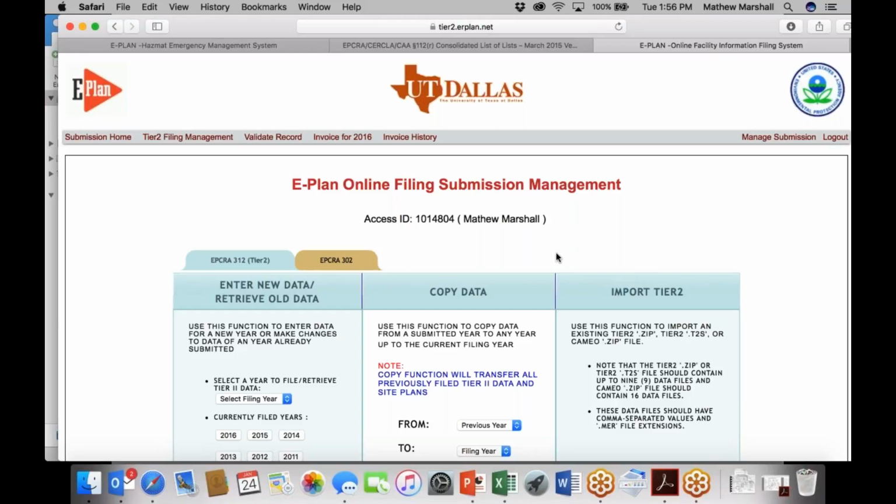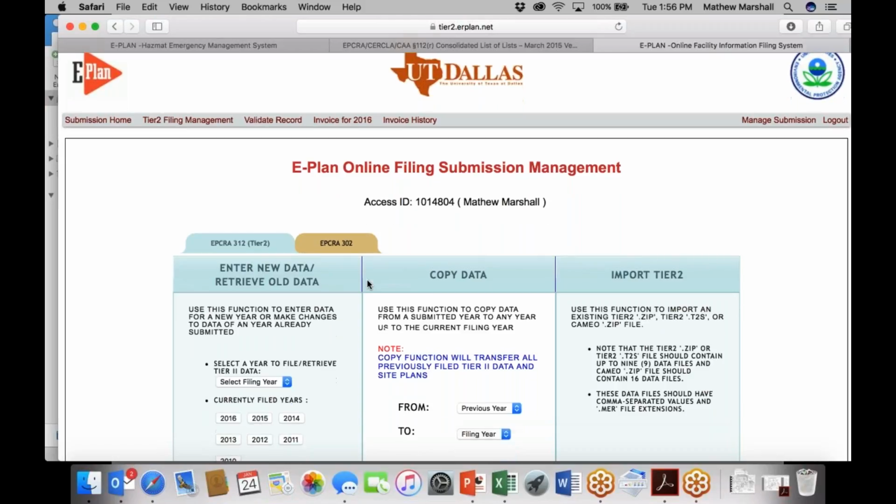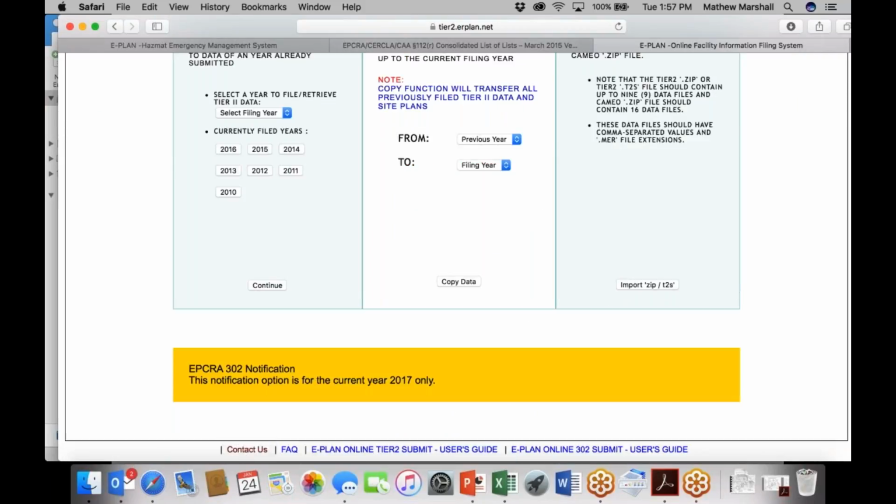If I have one facility in Florida and one in Alabama, can I do them under one login? Yes, you can. If we already have the facility in Alabama, or if you've already used Florida but haven't used Alabama, contact us with the information from that facility in Alabama, and we're able to put them under one access ID. We just need the information. Use the Contact Us button at the bottom of the page and request your access ID for the facility.